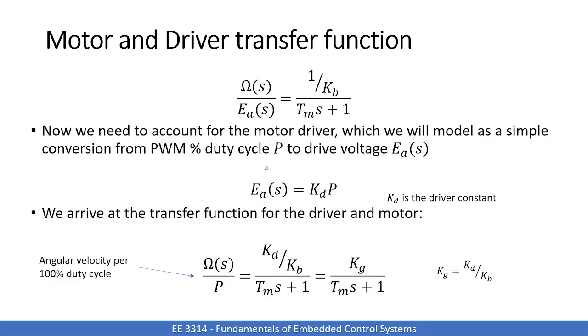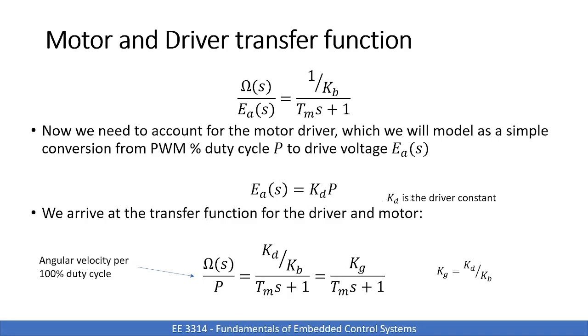So now we need to account for the motor driver, which we're going to model just as a simple conversion from PWM duty cycle P percent to a drive voltage. Okay, so we're basically going to say the drive voltage out of the driver is going to be some constant times P. So here we don't really care what drive voltage represents what duty cycle, but we're just going to model that together basically.